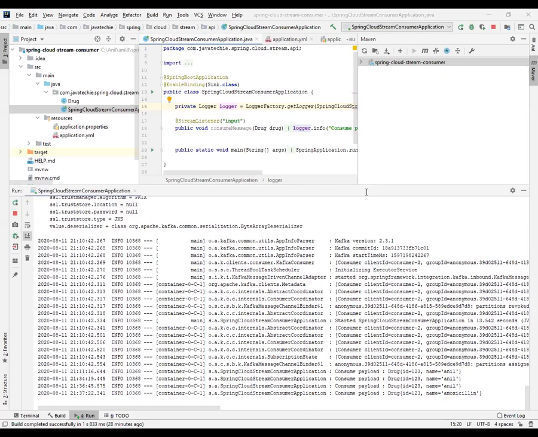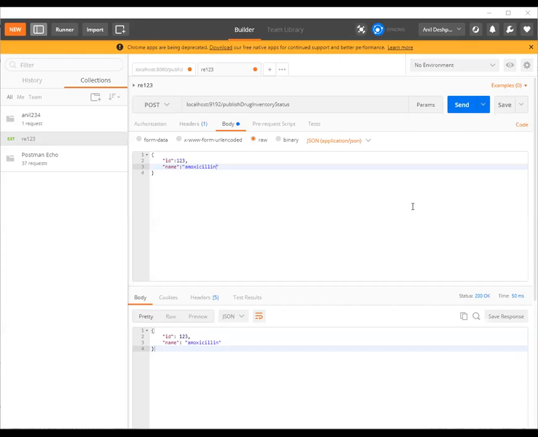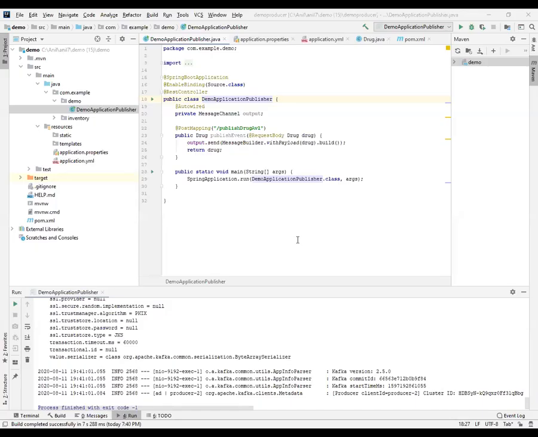Let me stop the share and share again the postman. Can you see my screen? Yes, I think so. So I'm going to send it here, and then you see the amoxicillin. So in similar way, now I would go back to publisher.